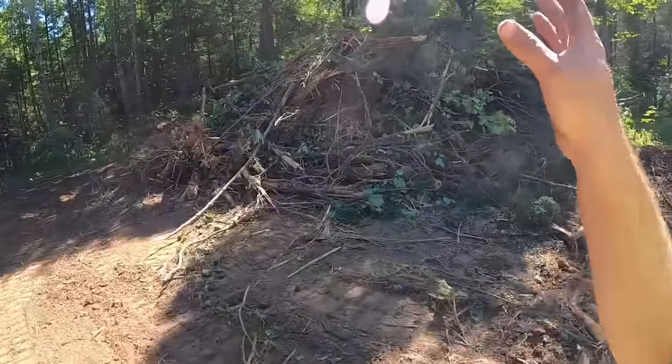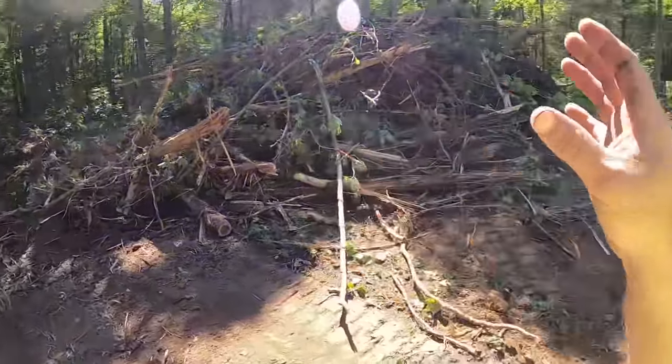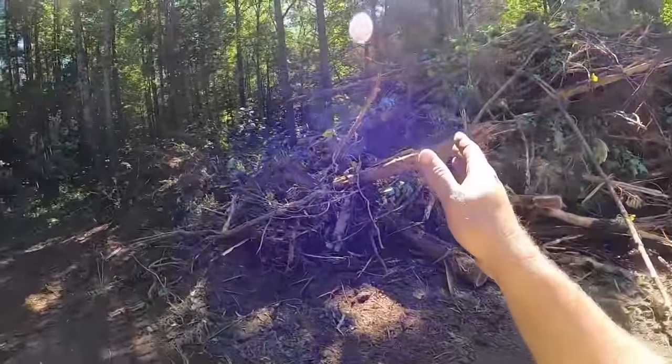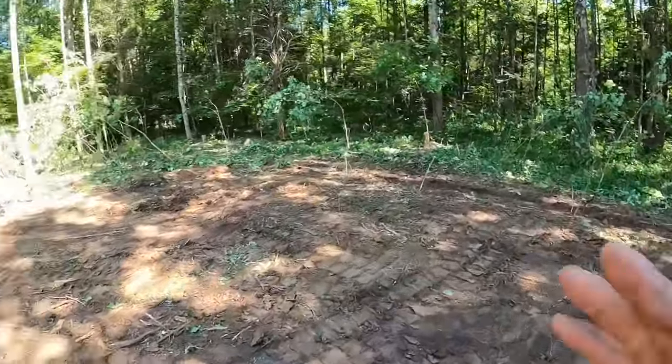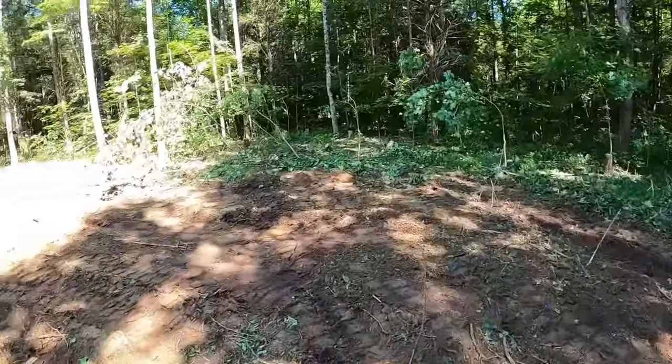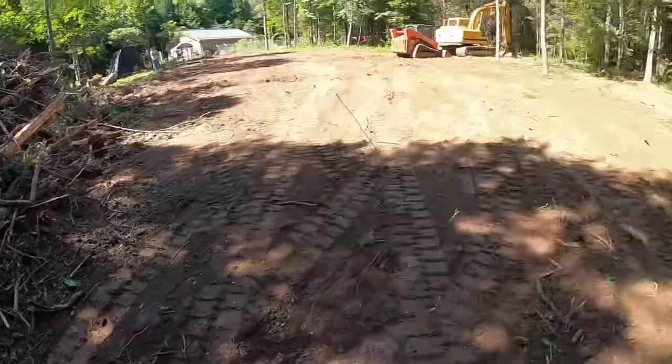But for what we were doing in here with these big old long trees, I think we came along pretty good. This pile of brush here, so here's kind of the plan. We'll hopefully get into this tomorrow. We got the brush, we got the stumps, we got debris. So tomorrow we're going to come in here and dig a barrel pit right here in this area. Once we get this barrel pit dug out, we're going to take some of the brush, put it down in the hole, and hopefully have a controlled burn. That's kind of the plan, but it all went pretty good.